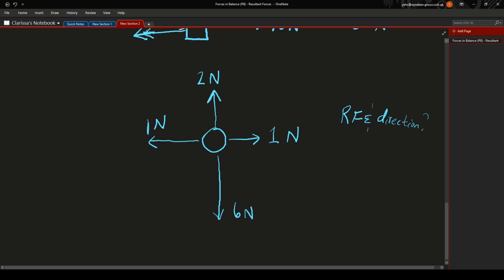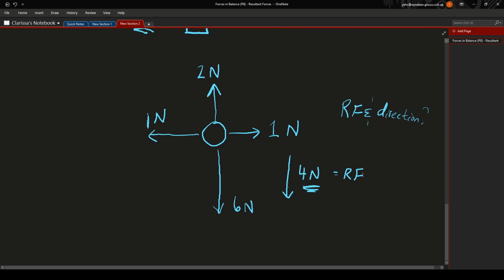So, just to have a think about this, when it's the same line, 1 newton, 1 newton, they're in opposite directions, so going from the left to right, they cancel out. So there's no resultant force going in the horizontal direction. Now if we look at the vertical direction, we have 2 newtons going up, 6 newtons going down. So the overall direction, and here is how I recommend finding the resultant force, is first finding the direction. So the overall direction is going to be downwards. Downwards by how much? 4 newtons. So the resultant force is 4 newtons down.